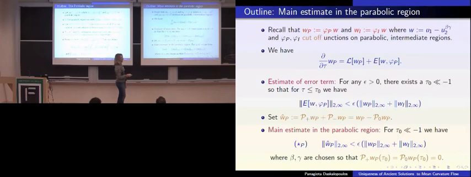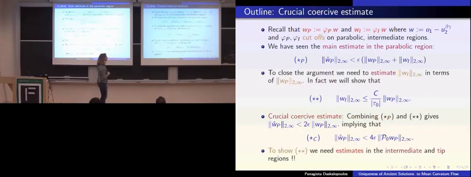But unfortunately, you have this W_I, so you have to keep estimating. What we need is to estimate back the difference in the intermediate region. Actually, this is a smaller region than the intermediate, but it doesn't really make any difference. So the difference of the two solutions in the intermediate region, in the right norm, is bounded in terms of a constant over tau naught, which is very large, so this is very tiny, times the norm of the parabolic. If we prove this, then we are in very good shape, because we can absorb the W_I into W_P. Actually, we don't even need smallness. We prove smallness, but even a constant will be enough.